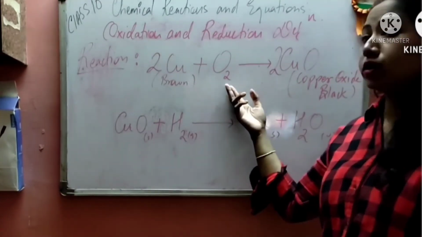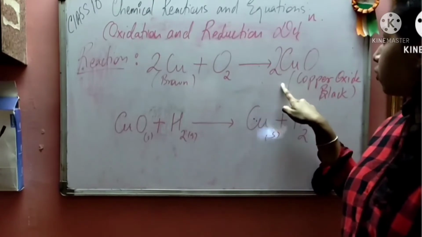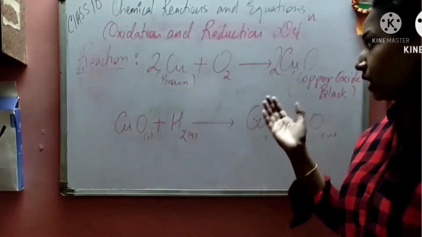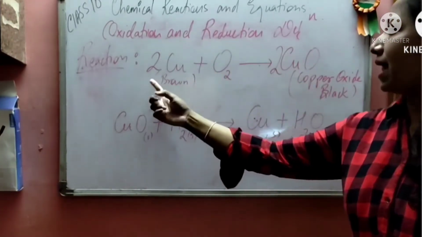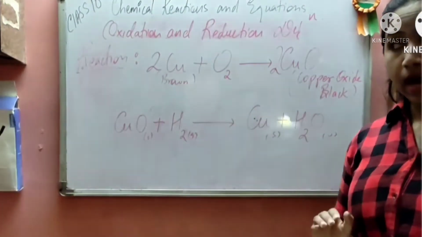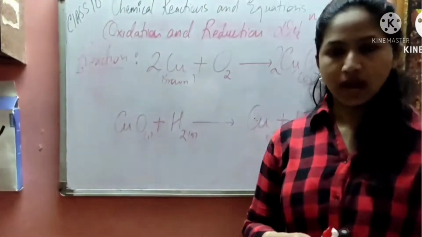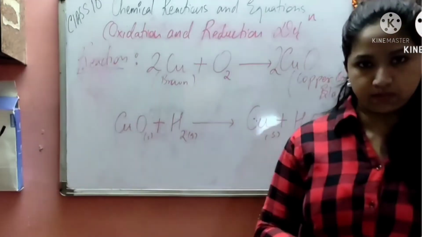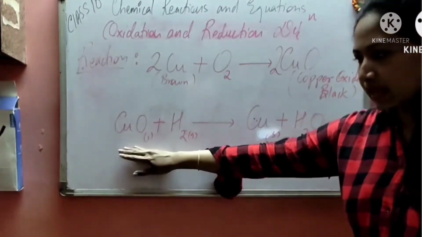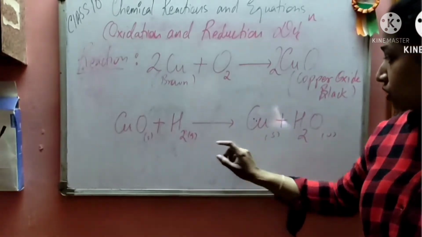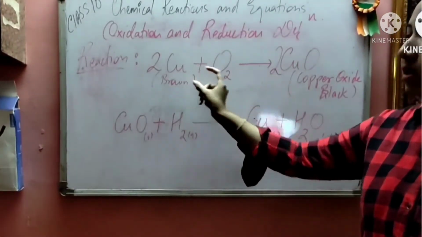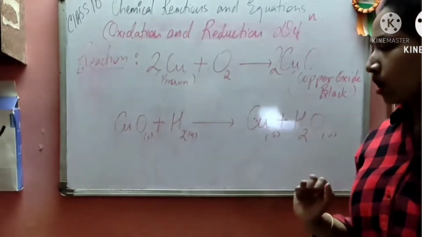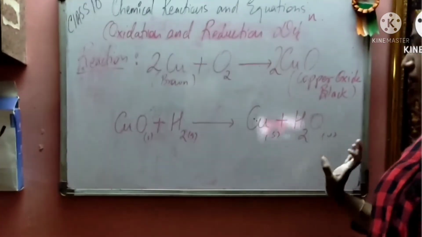Oxygen is always in molecular form. And what you get is copper oxide. As it is the same valency, it will cancel out. Then we balanced it. Now again we passed hydrogen gas. When you pass hydrogen gas, the reverse reaction takes place. Copper oxide and hydrogen, whenever you pass this hydrogen gas, copper is formed again. That means the reverse reaction took place and copper is formed again. So you will get copper here again and H2.